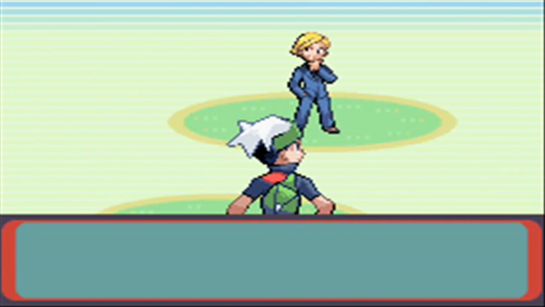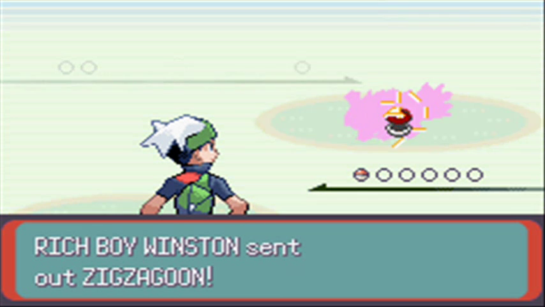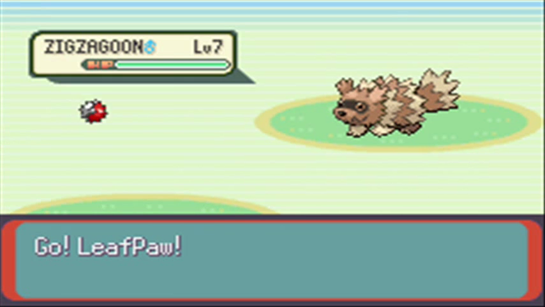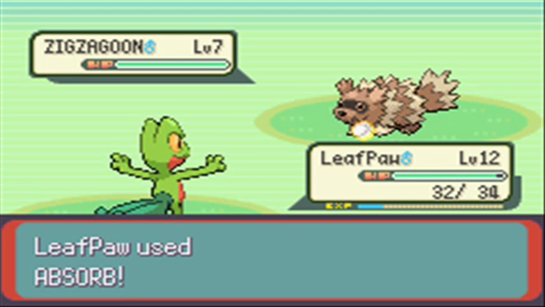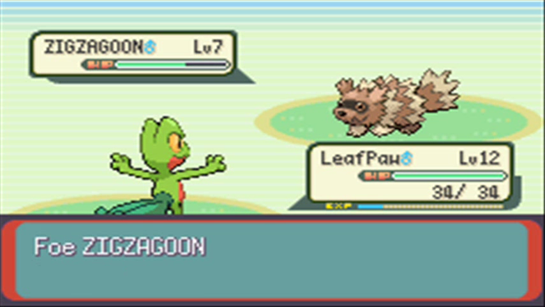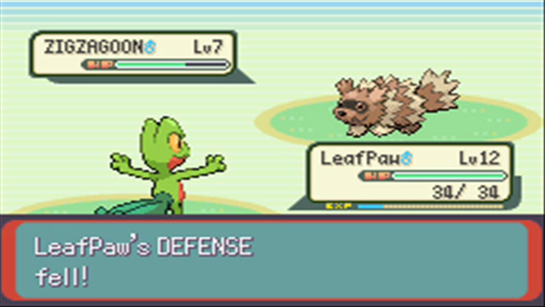So we're now facing another rich trainer, which will give us quite a bit of money. Rich Boy Winston. That's pretty cool, and we'll get quite a bit of money for defeating him, which is really good in the start of the game, and will allow us to buy some Pokeballs and some potions for the upcoming gym battle.